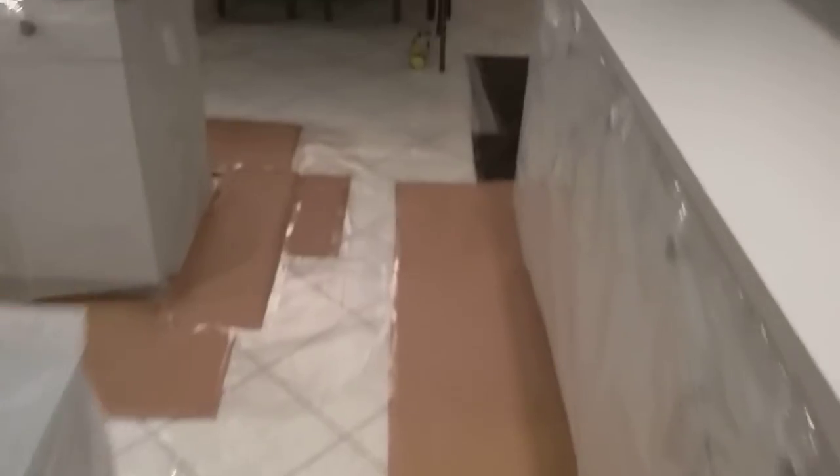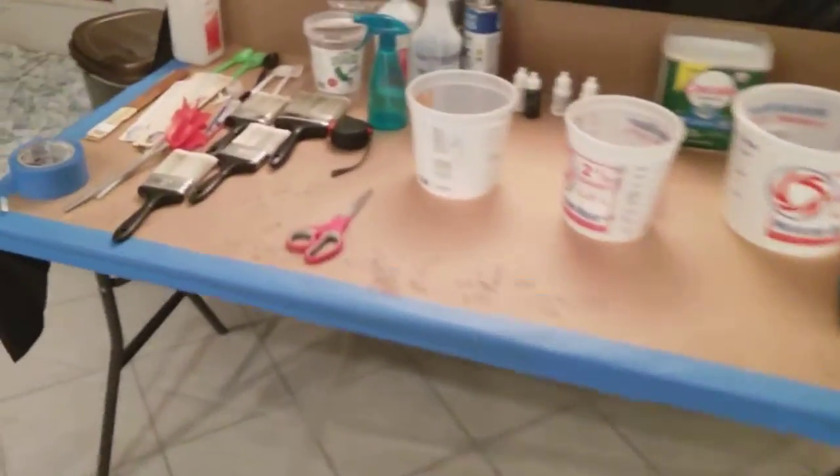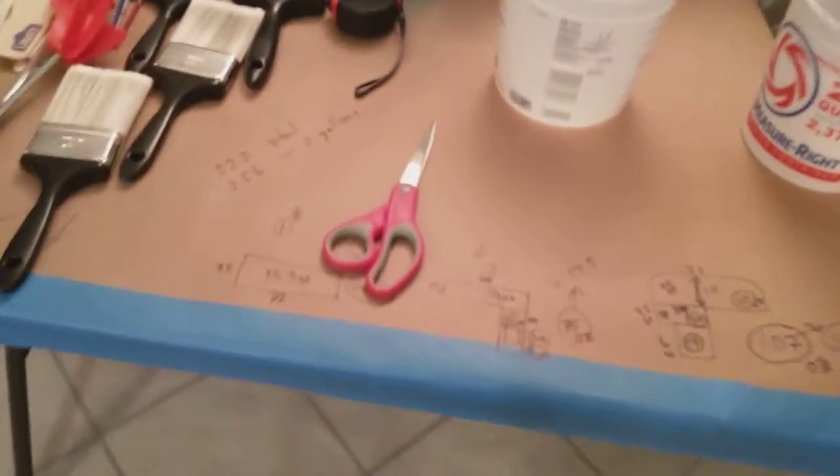The brown paper also slows down the flow of epoxy and makes it easier to get around. Basically I've got everything taped off, plastic everywhere. I've cut hundreds of yards of tape with my tape gun. Here's my prep table — I suggest you get a good table to work on. I covered it and protected it.